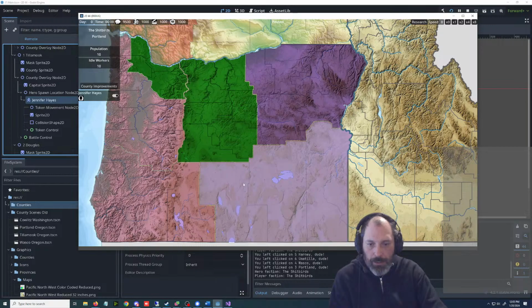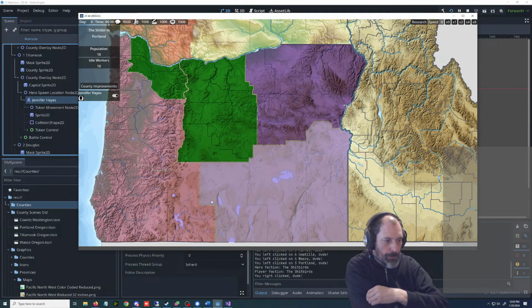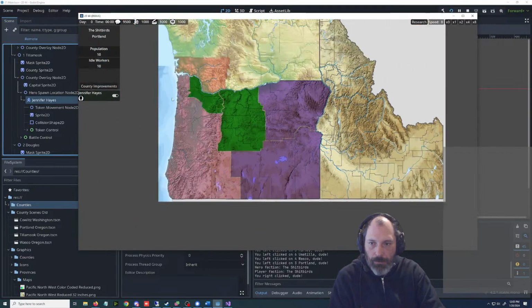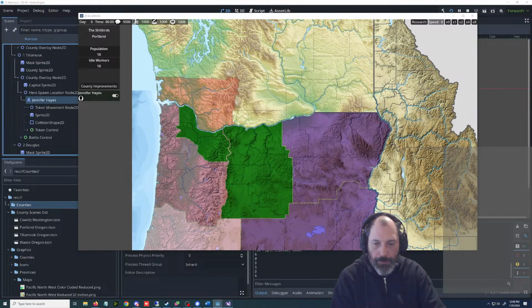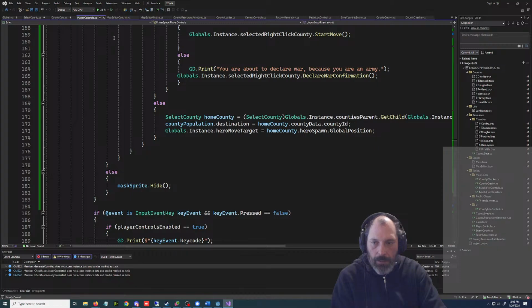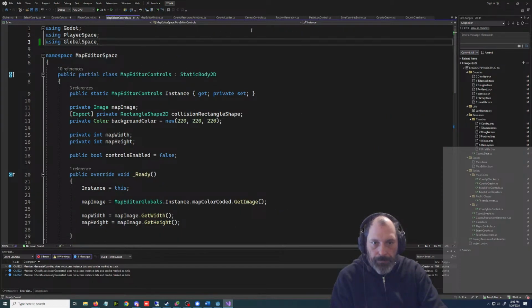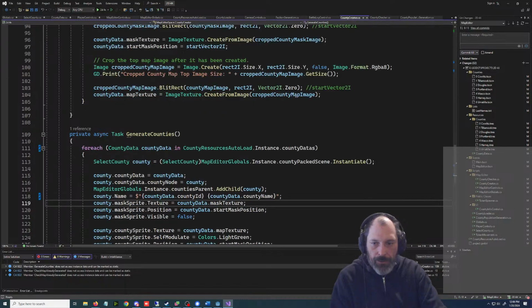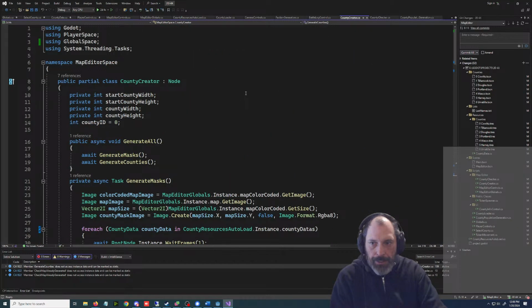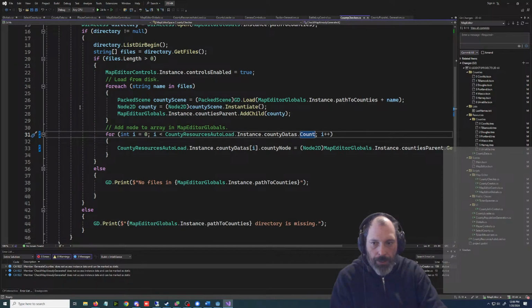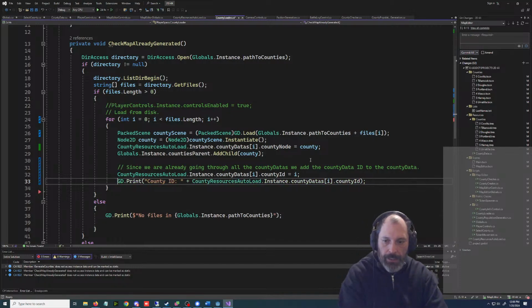So I guess that's the first step here. We can't test the other part until we fix this next part. So let's figure out first things first, because the whole thing may be solved just by figuring out why these are not going in the right spot, why they're not generating in the right spot. So let's go to, this seems to be fine for right now, the county creator. This is in the map space, so let's get it out of here. The county checker, I'm wondering if this is throwing off the things. You know, I just closed that county creator thing, but this is what I was thinking about here. Let's see here.